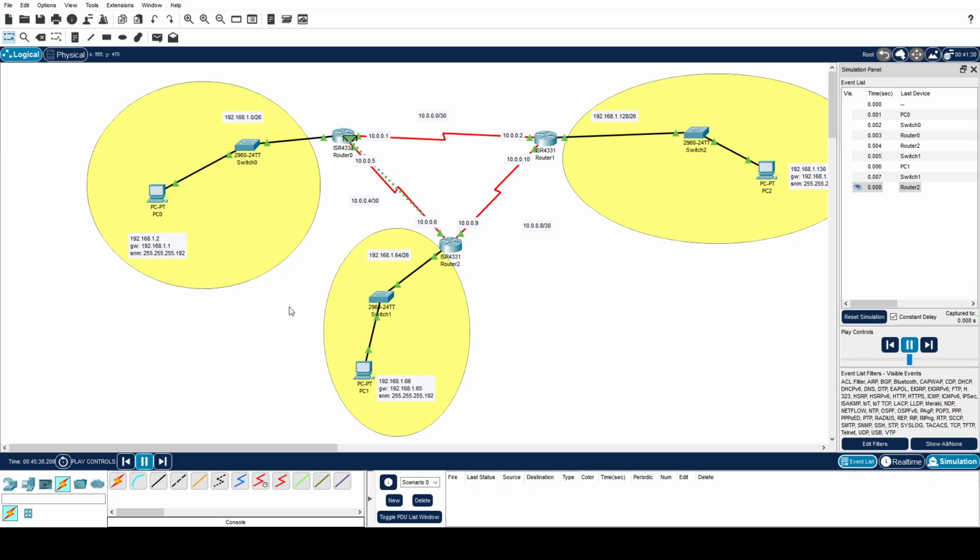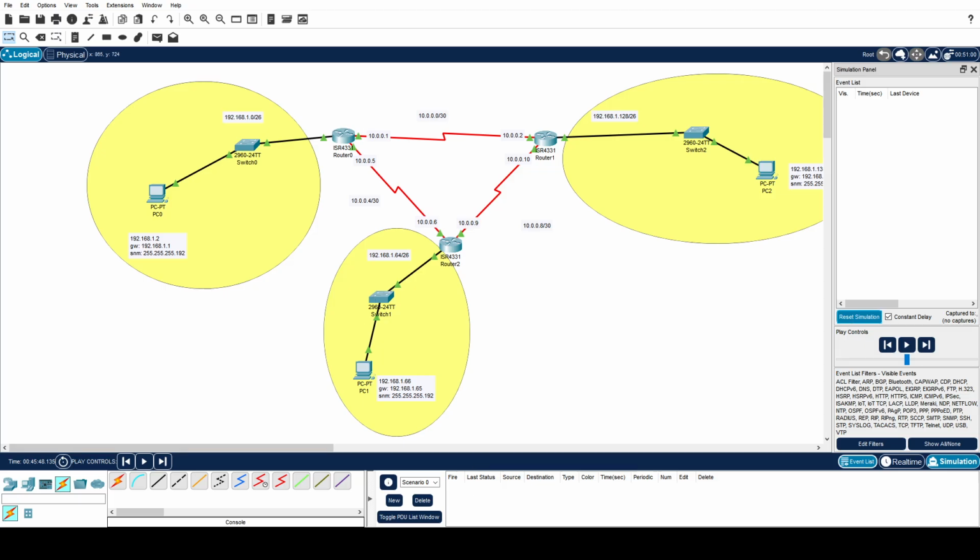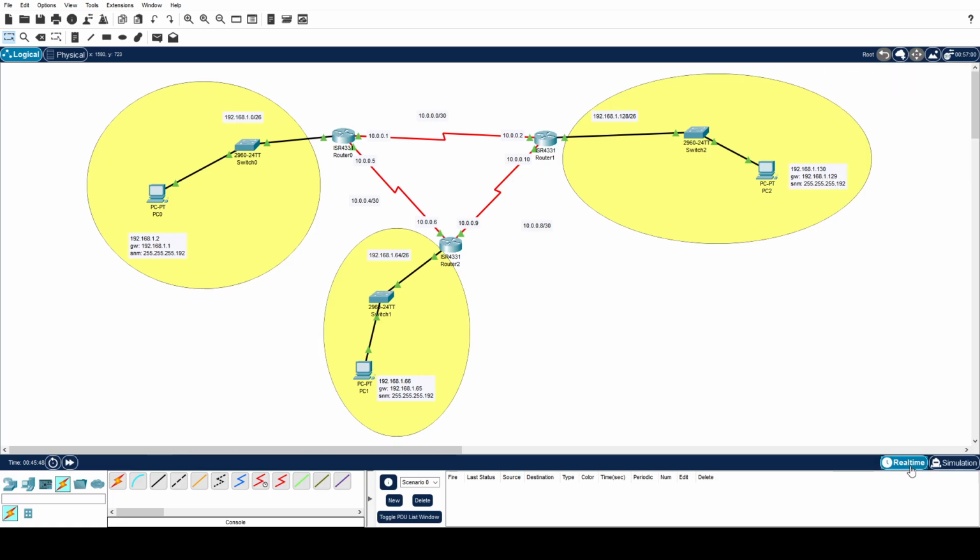This is basically a reply to the hello message sent from the source while initiating the communication, and it successfully reaches. So this is a demonstration of how OSPF works to communicate between different networks. Thank you.